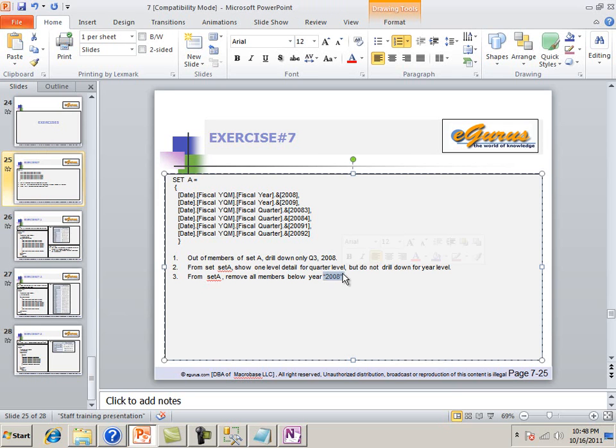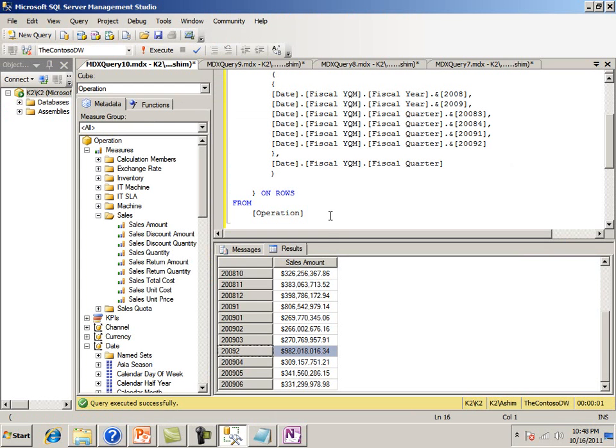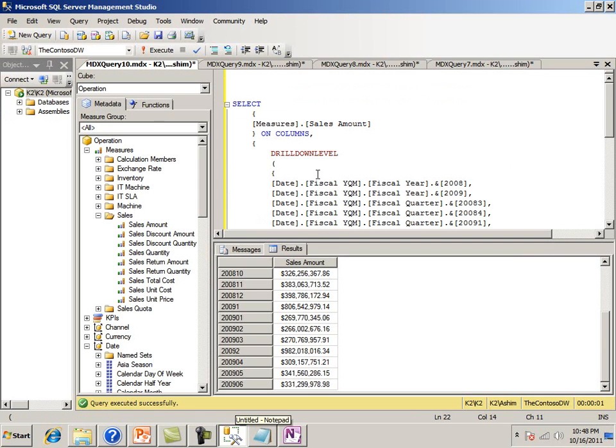Year 2008, if it is a level, we say it is a drill up member. We want to see 2008 but don't want to see anything below it, correct? Okay, so we'll do drill up member.